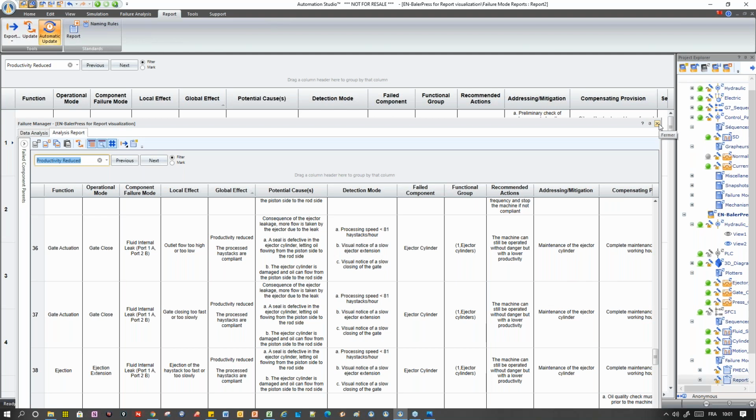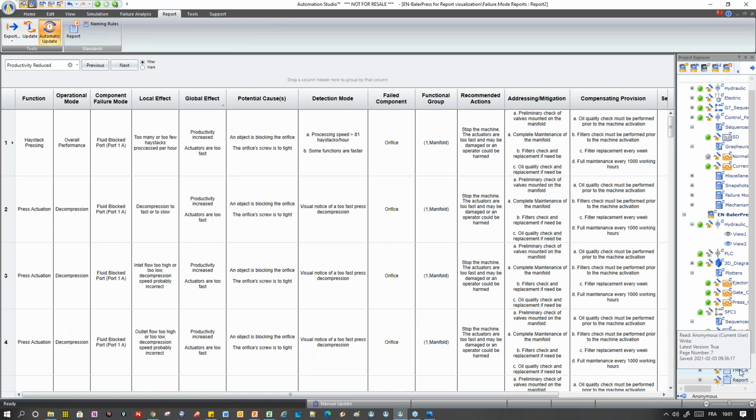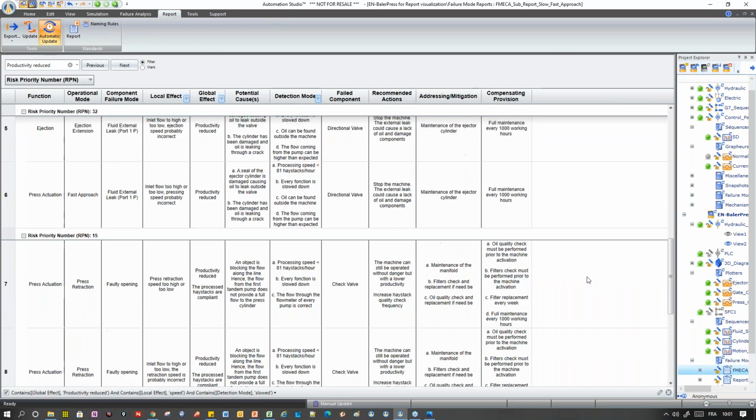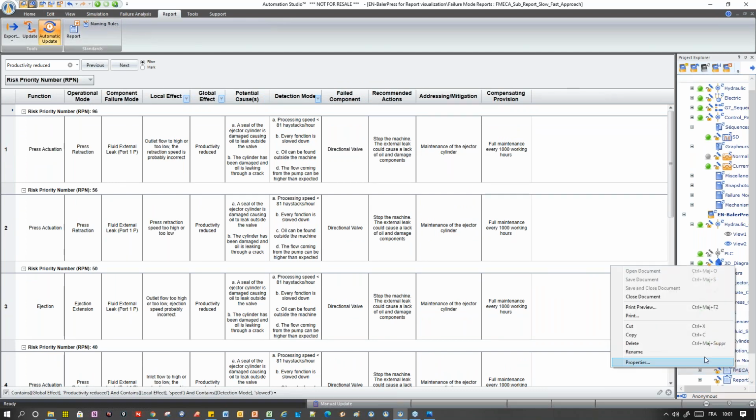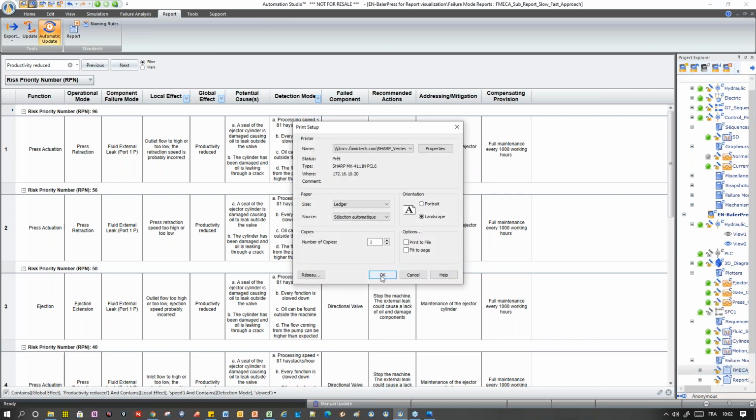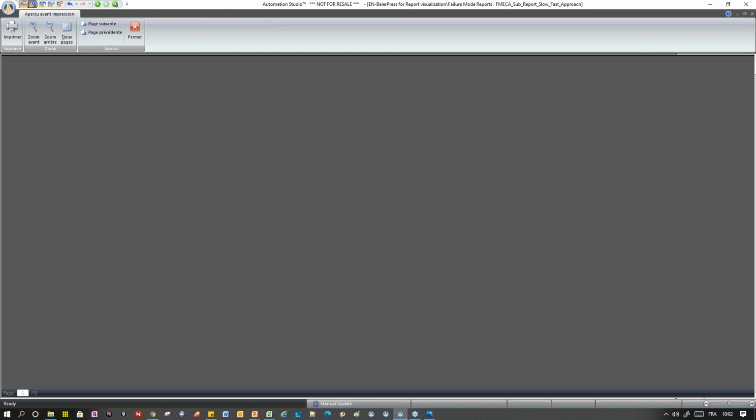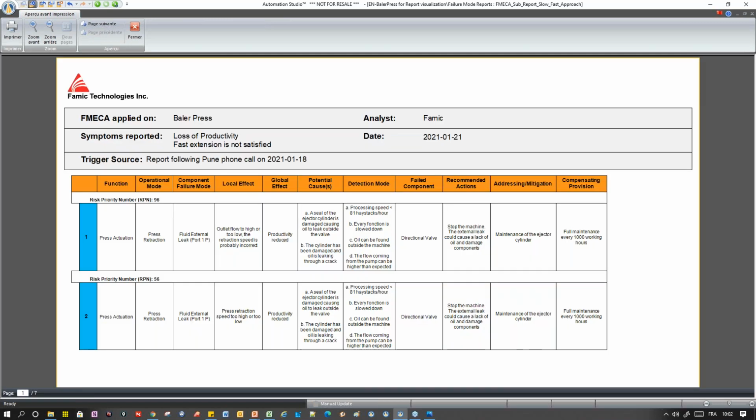But you can also generate it by using a standardization of your report. For example, I have done a report. Let me close this one. I have created a report here where I have already filtered, and if I get the print preview, just to show you how we can deal with standardization, it could be helpful in your company if you have a specific standard of sharing information with the field. So this is a way to standardize the report information. But to be honest, I would recommend another solution, because here I generate my report.